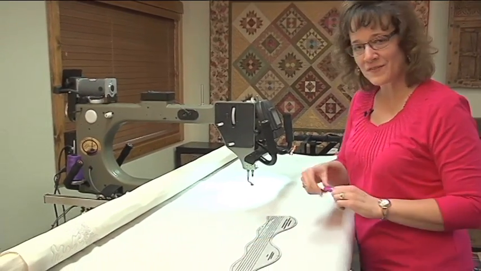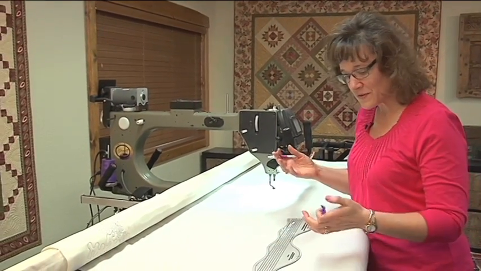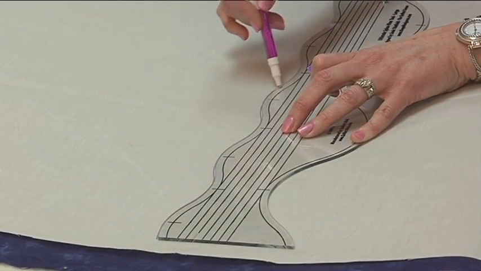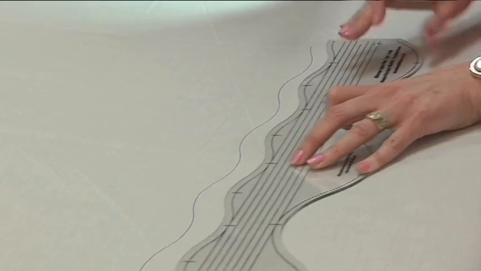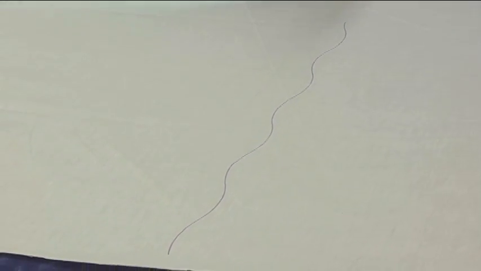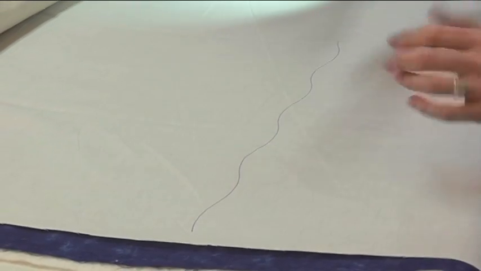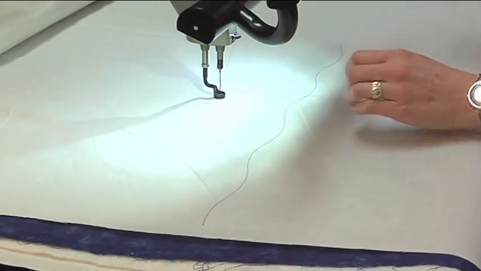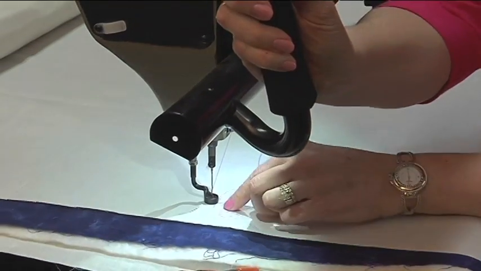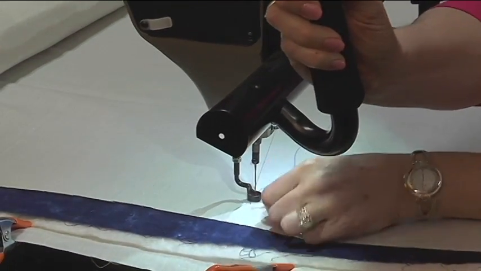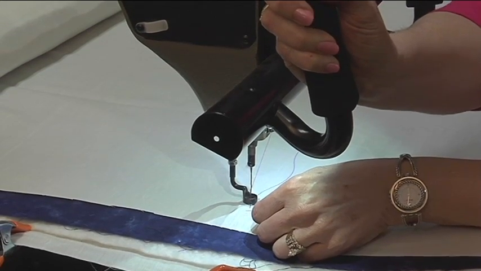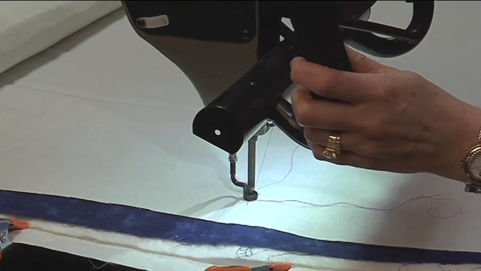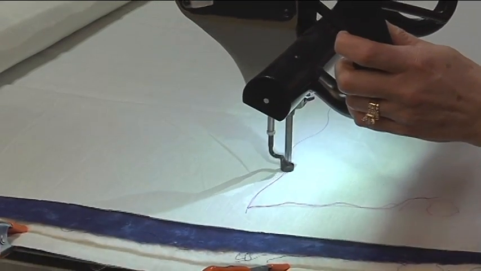The first thing you have to do is lay down a spine, something for the feathers to actually be attached to. So I'm using my Ultimate Spine Vine Ruler and I'm just going to put a little meandering line down. This normally would be centered in your border or wherever your situation calls for. I'm going to bring the machine over and I'm going to start at the opposite end of the direction I want my feathers to go.